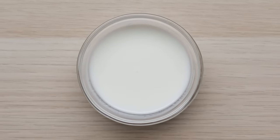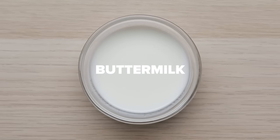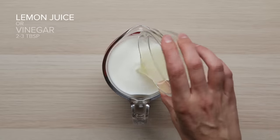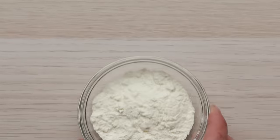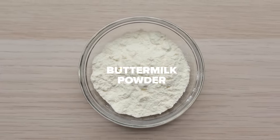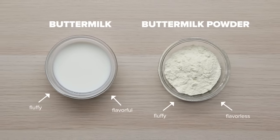There's nothing more classic than using buttermilk for your pancakes. That said, if you find yourself in a pinch, you can actually make your own. Just add a few tablespoons of lemon juice or vinegar to whole milk and let it stand for five to ten minutes. Once you see the milk start to curdle, you can use it just like buttermilk — up close it looks a little weird. We also did an experiment to see if using buttermilk powder would enhance the fluffiness of our pancakes. It did affect the texture, but the buttermilk flavor was completely lost.